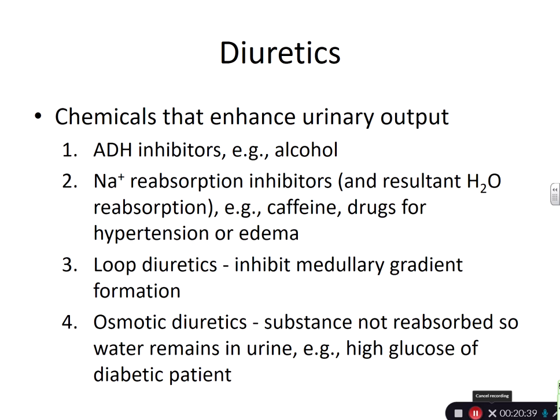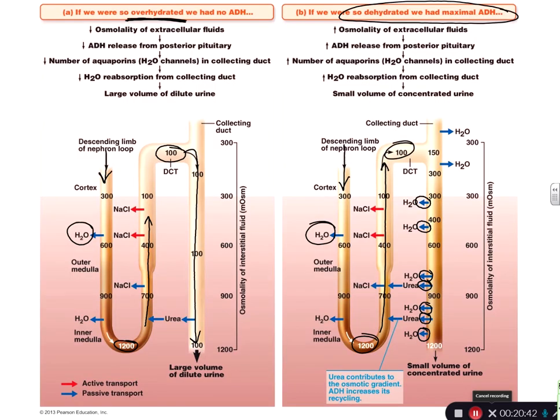So let me go back. The antidiuretic hormone causes you to open these channels. You pull water out, and your urine gets more concentrated. Okay? If you take a diuretic, it makes you pee more. There are some diuretics that actually inhibit the antidiuretic hormone. If that antidiuretic hormone can't work and open these channels, then it's going to look like this. And you're going to urinate out a lot of water, and it's going to be very dilute urine. Okay? Alcohol is an example of something that inhibits the antidiuretic hormone.